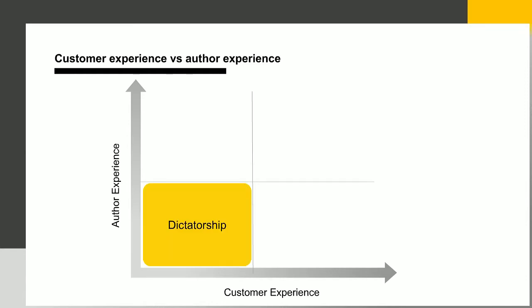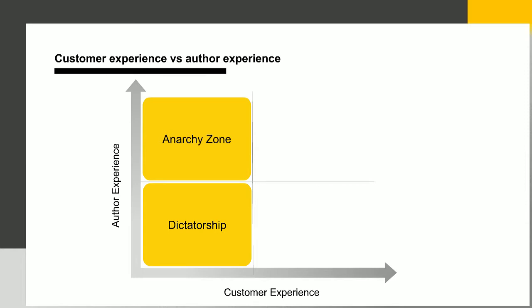And I'm going to go through this fairly quickly, but the bottom left is a place that I call dictatorship, and I call it this because this is a place where the company is not focused much on customer experience, they're not focused much on author experience, they're really solely focused on probably cost and some of their own goals. And this is a place where we force authors into one tool and we force customers into one tool. We know there's a single point of failure on either of those, and it's a place where customers won't self-serve.